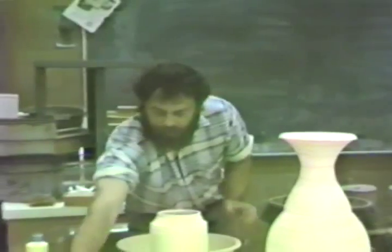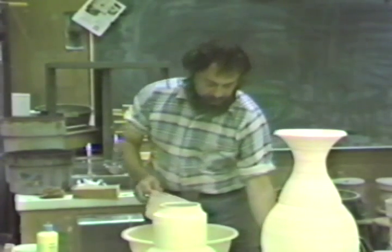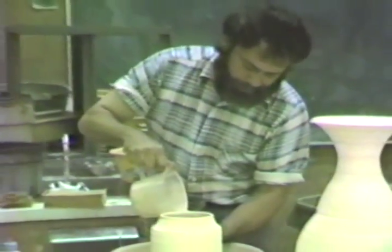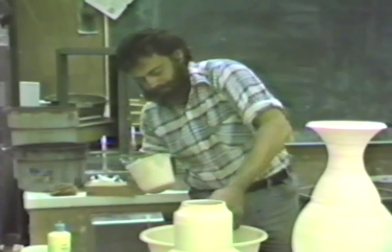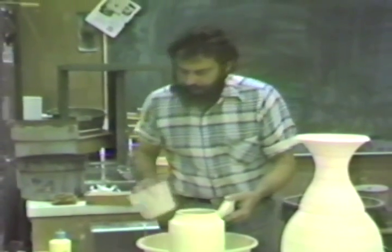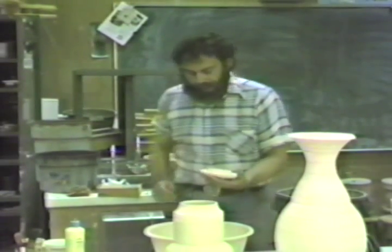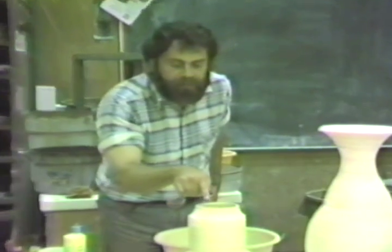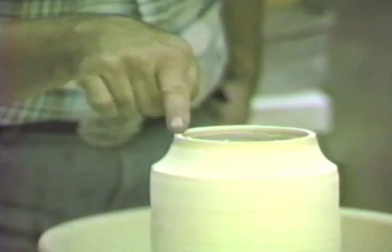Okay, so now I've got that interior done, and just a second before I take that away, I want to do the interior of the lid also. So, okay, now I've got the interior of the lid, and I've got the interior of the pot, and when I poured the glaze out of the inside, little droplets of glaze now are sitting on top of the wax resist right along here. So very important, you want to wipe them off either with a paper towel or a sponge.